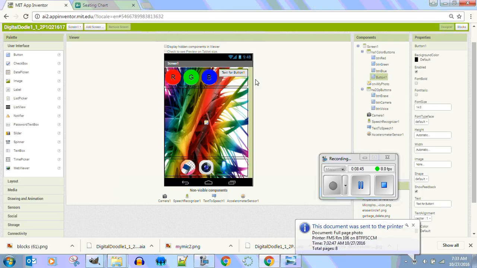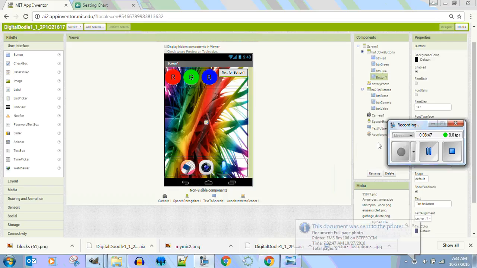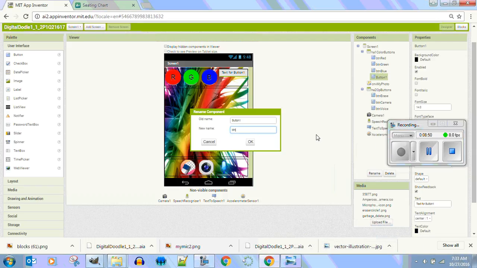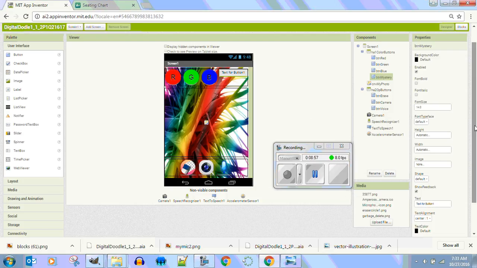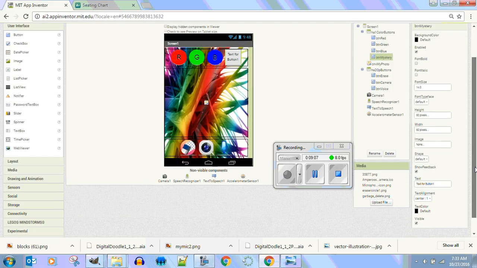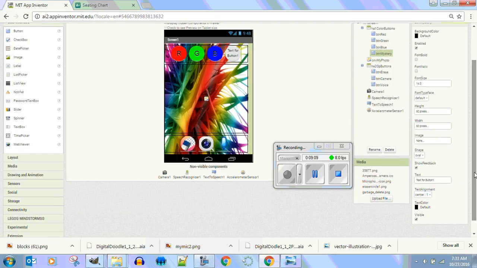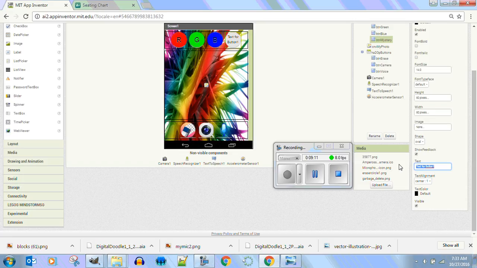So, I'm going to put in a mystery color. I'm going to rename it BTN Mystery. And I'm going to go 60 by 60 like we did before. I'm going to make it an oval and no text. I'll put a question mark for right now, but I'm going to show you how to do something different later. I want to go 28 with that.